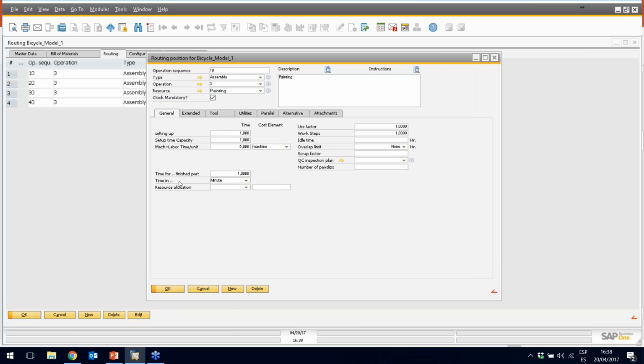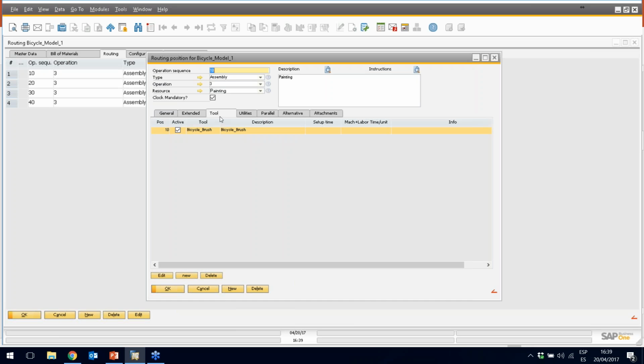Okay. And also we can define how we are going to manage the time, that is going to be either hours or minutes. Okay. There is also more information if you have idle time between the production and going to the next workstation, that you can define in here, and you define it in hours. Okay. And in case you're going to do a quality control under this routing, you can select in here which quality control you are going to do. Okay. Also, we will have other tabs.